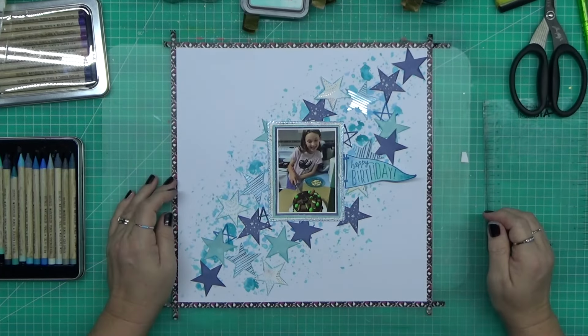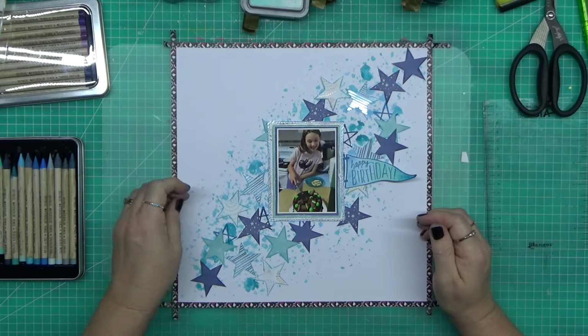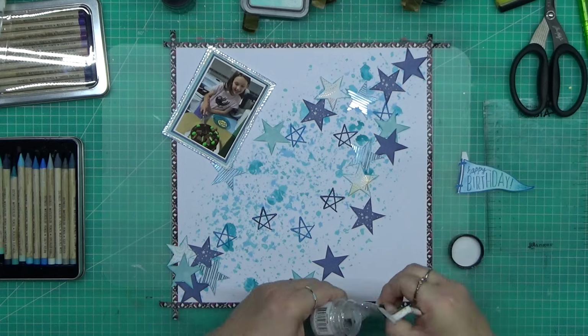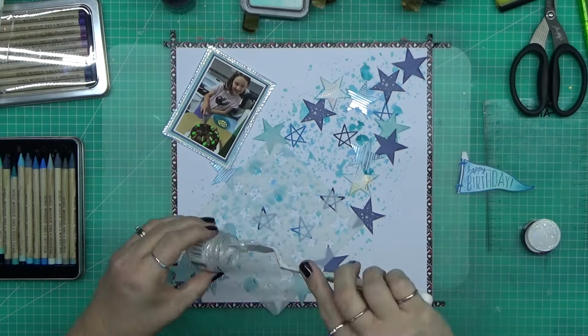Now this is coming together super, super quick, super easy. This layout was not designed to be one that was difficult. If you've got stars, you can do it.